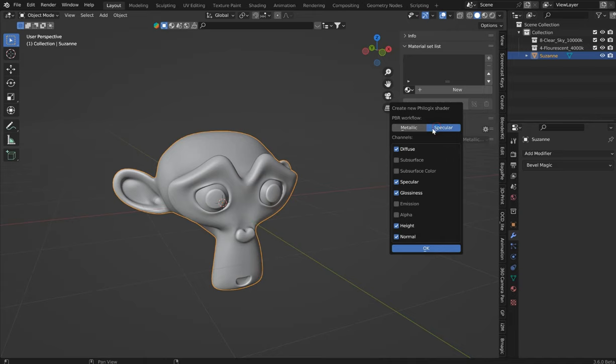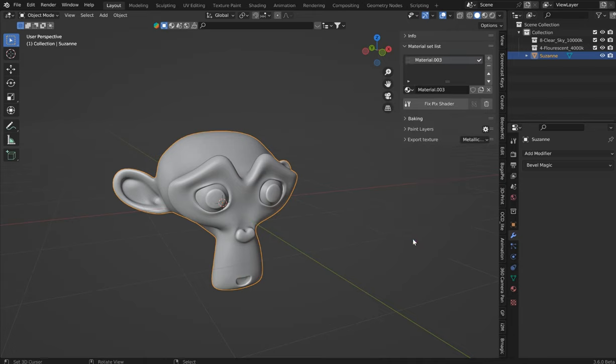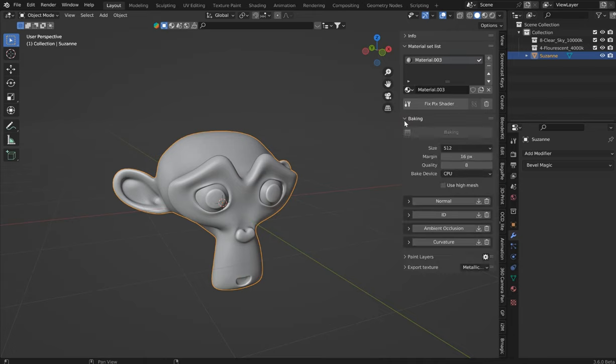Metallic or specular workflow. You either end up with a diffuse or a base color. Specular glossiness or metallic roughness. Most people are familiar with this because Blender is not really prone to the specular workflow as much, but you can do either one. We're going to keep it simple because I feel like there'd be some beginners that step into this, and so I'm not going to do anything but the base color setup. Everything's there. I'll drop down the bake panel.